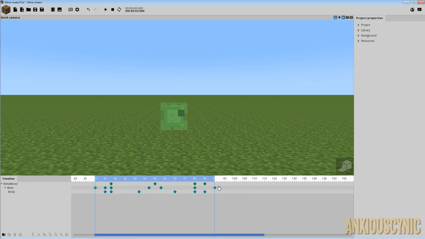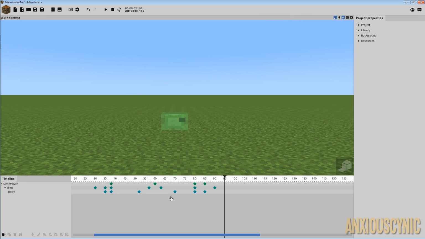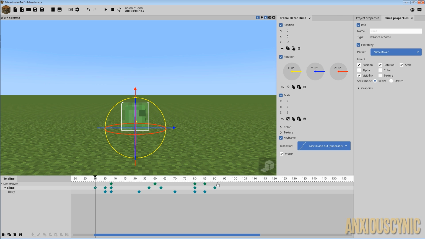Alright, that doesn't look too bad. And let's get rid of that. And let's have this come back up. We want it to kind of come back to its original state there. But what we can do, if you were actually going to use this to move the character, is use this keyframe and copy these.